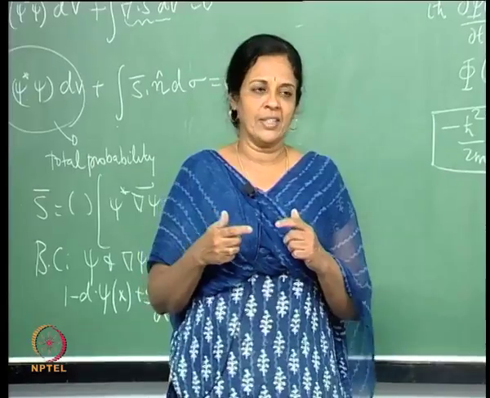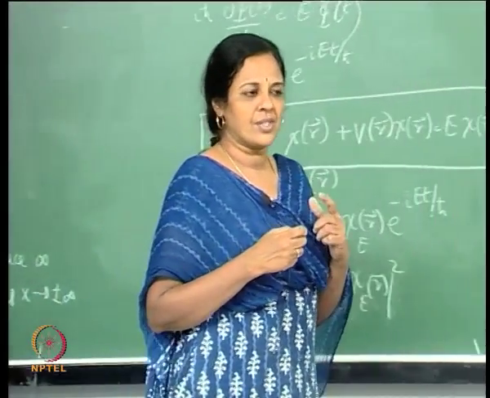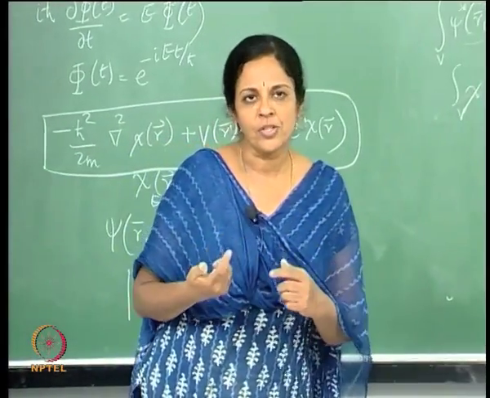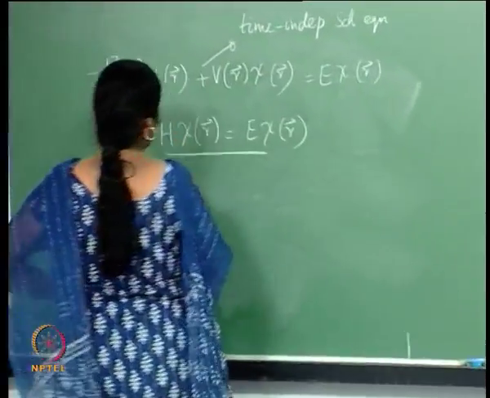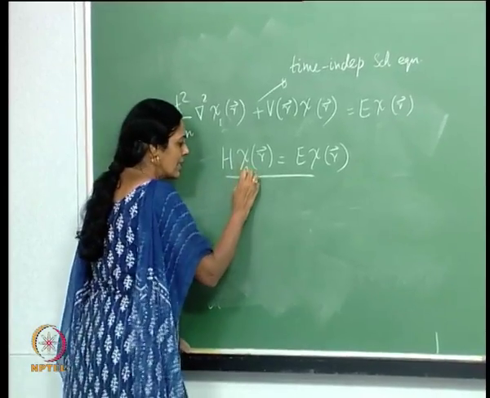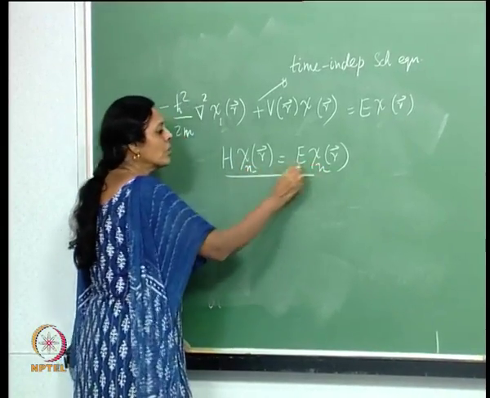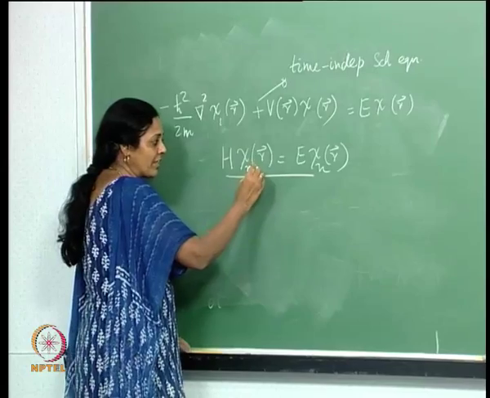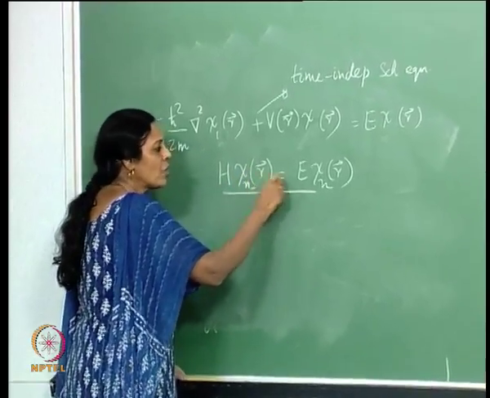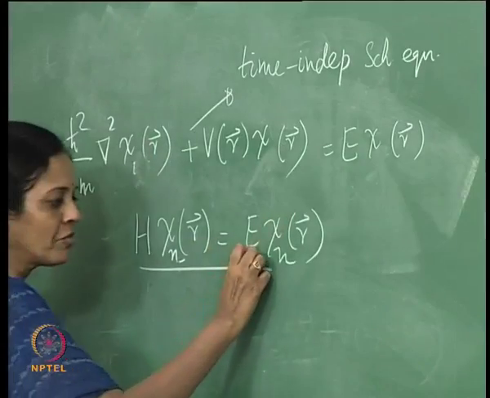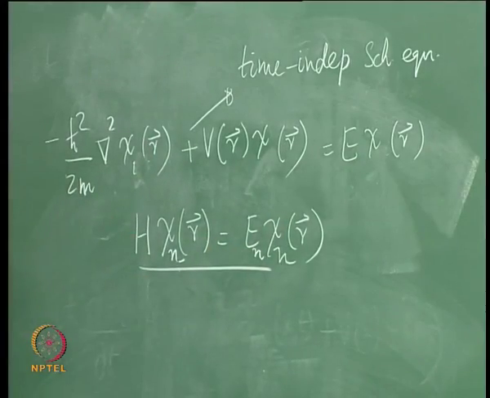Now in wave mechanics, the energy eigenstates are written in the position representation, and even if we look at a separable Hilbert space, there are a denumerable infinity of energy eigenstates chi naught, chi 1, chi 2, etc., each one of them being written as a function of r, corresponding to which there is an energy eigenvalue E sub n.